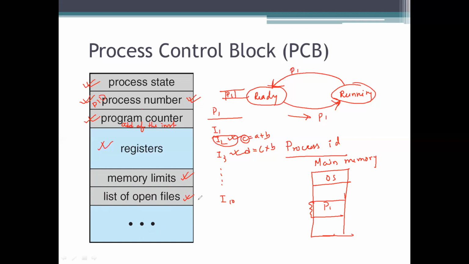So in this way, you can see the process control block will store the detailed information of the process when the program is in execution. That means during the execution state of a program, the PCB stores all the information about the process so that we can start its execution from any point, and we can also retrieve all the intermediate results. Fine. So this is all about the process control block.